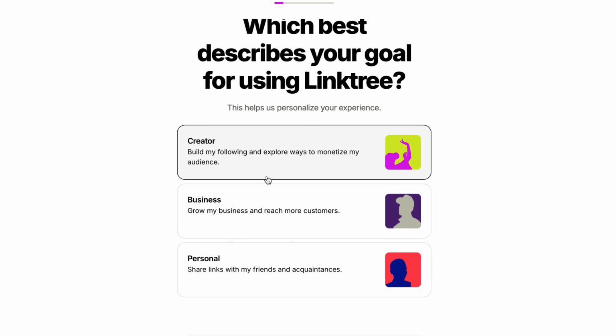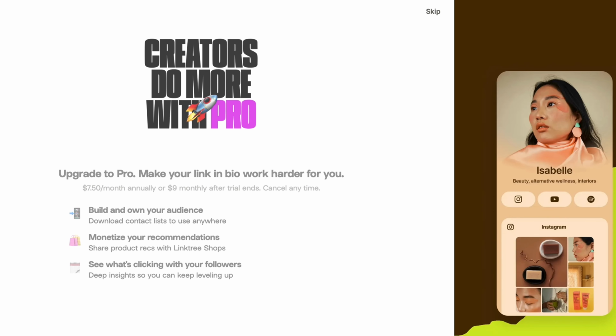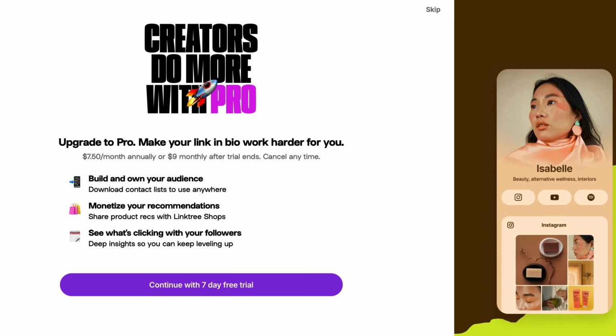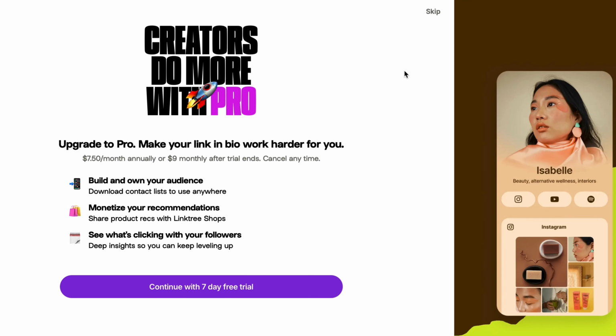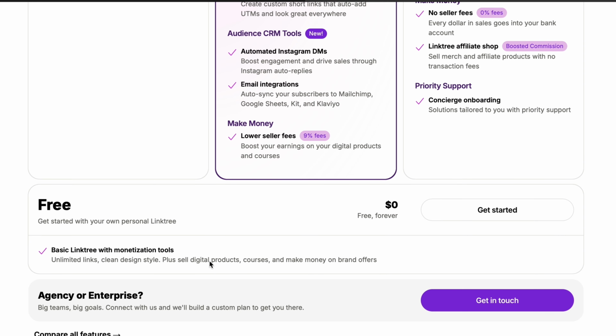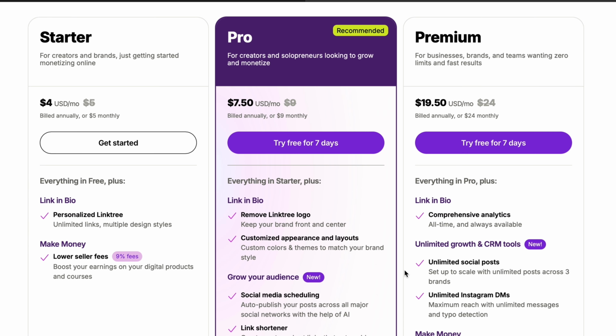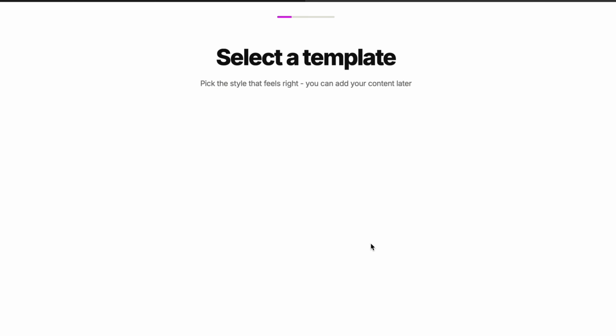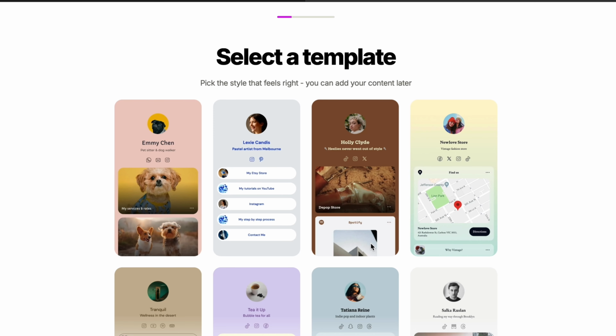Then it's going to ask you a couple little questions. Me personally, I am going the more creator track, so that's the one I chose, but again, it is completely up to you and your goals in using the platform. Then it is going to bring up some promotions and things like that, but you can just skip this. Linktree has different options for plans and features, but there is a free version, and that's what I went with. Depending on what you need it for, you have a couple different options, so definitely be sure to read through that. Again, this is a very basic plan, so this is going to be featuring the free features, because that's all I use and really need.